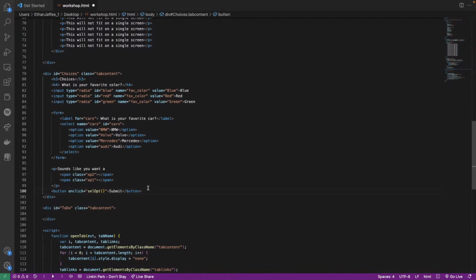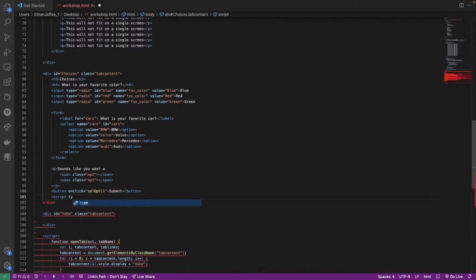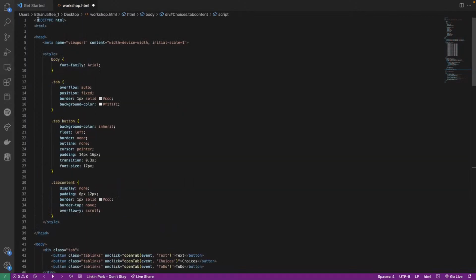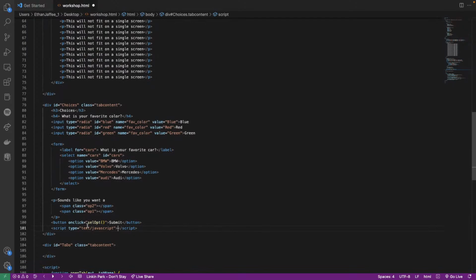And then inside of the script itself, we're going to have the script tag again, and it's going to be type equals, and then in quotes, text/JavaScript. So earlier you might have seen how we had HTML. Maybe I need to do it up here, but you describe it as text/HTML. Here we're describing it as text/JavaScript. And in that script, we're going to define that function cell opt.